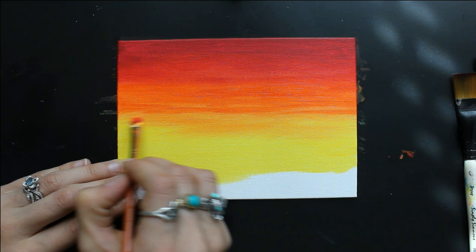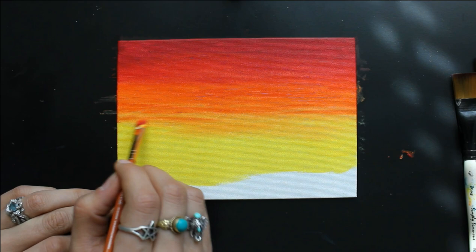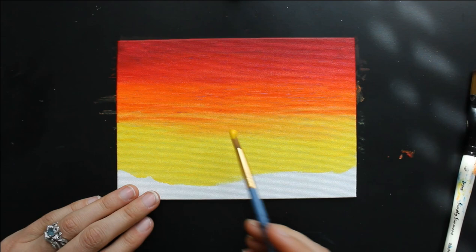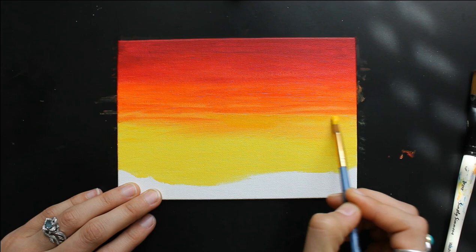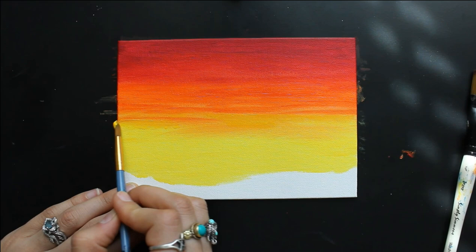So here I'm adding a little bit that is not fully blended, and that's kind of giving it more of a cloud effect. Not too much, I don't want to get crazy with it, and just slightly. And then here with the deep yellow really brings out a lot when you put it over top of the oranges and over top of the lighter yellows. So I like bringing that in when I'm about finished with my painting.